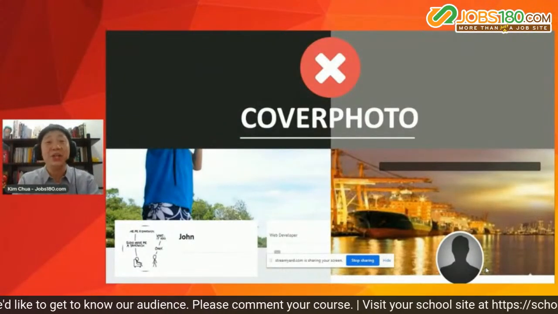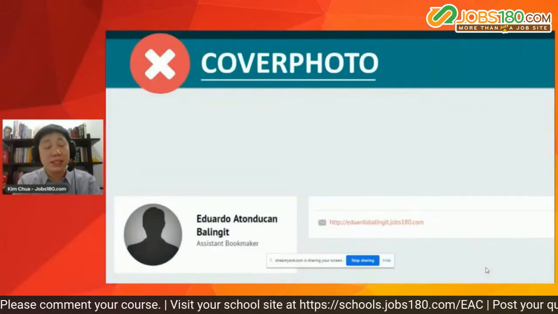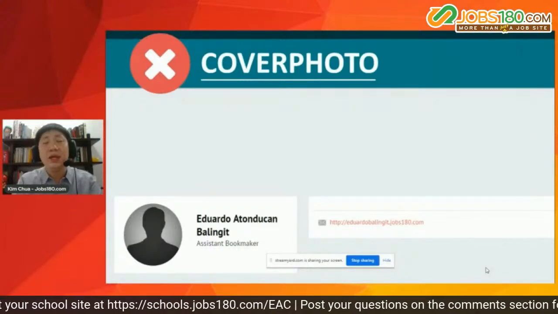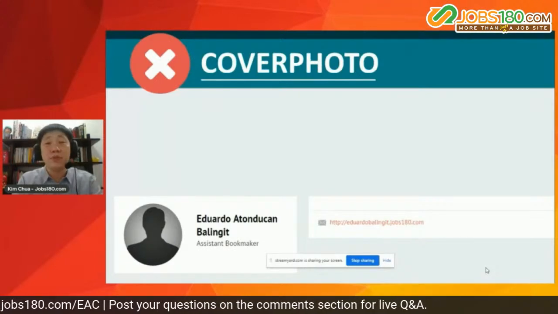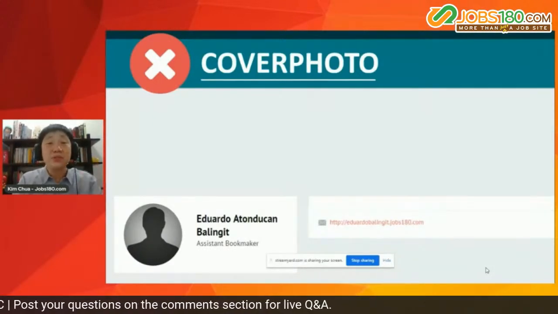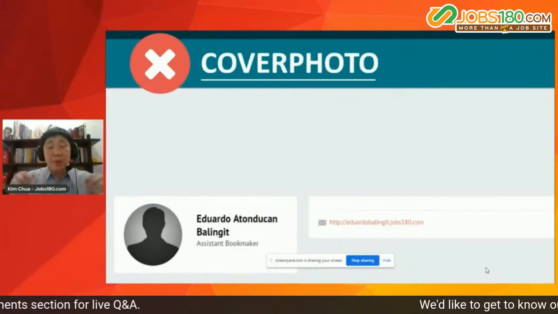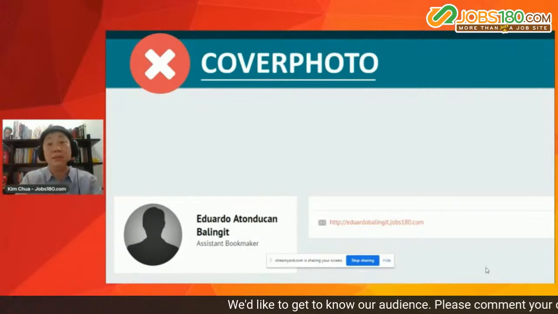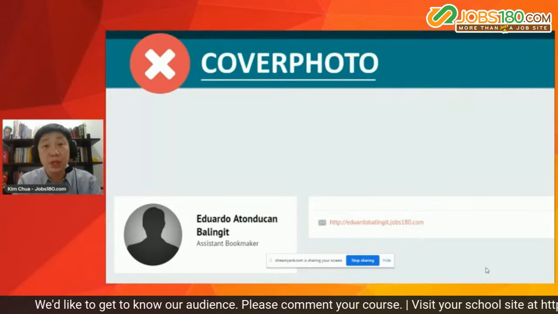Okay? Now, when you make your resume link, dapat may laman talaga yan. Kasi kung walang laman yan, ganyan itsura niyan. Blanko. And how do you expect companies, or HR from companies, will look at your profile if you submit to them resume links that look like this? It's like submitting a piece of bond paper, long bond paper, short bond paper na walang laman except pangalan mo. And that's the same as this one. So hindi yan papansinin ng mga HR for sure. Okay? Sayang lang oras niyo tsaka oras ng HR.